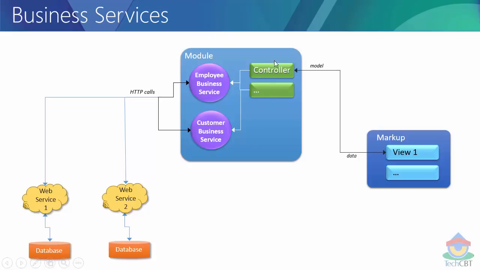The controllers finally will be receiving the models from the services, and you will be putting all the models in whatever way the view wants them and sending those models across to the view. Similarly, if the user provides any information to the view, the same thing will be carried back to the controller. And if that data needs to be saved, you will be sending the same information back to the service, the service gets in touch with the web service, and finally that information will be stored to the database. So this is how a typical AngularJS application will be developed.